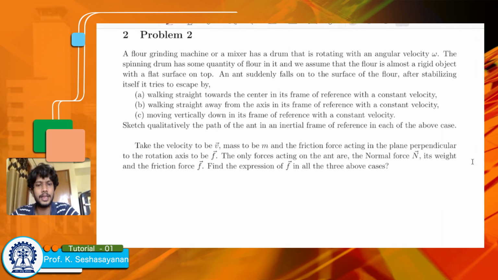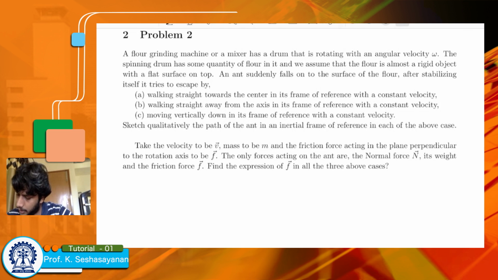So the second problem is in a rotating frame. First problem was on a linearly accelerating frame. The second problem is in a rotating frame. So we have a system that is rotating about an axis, and any point on this rotating surface has a velocity that changes direction with respect to time, which means that the frame of reference is accelerated. So we'll now look at a system which is rotating and try to understand how the inertial frame and the non-inertial frame differ. So let's go into the problem.